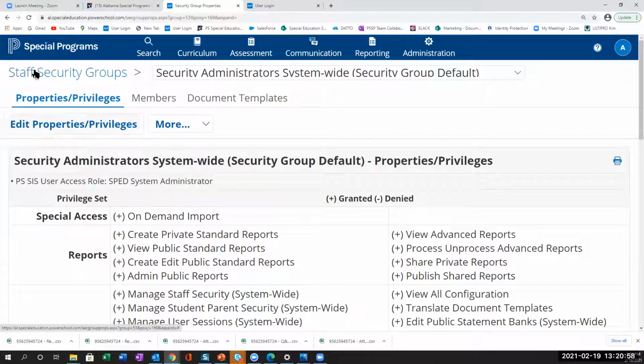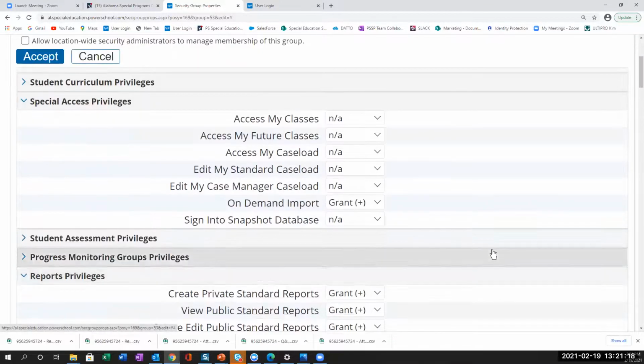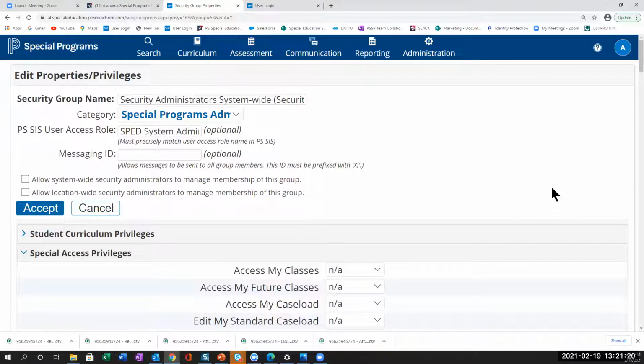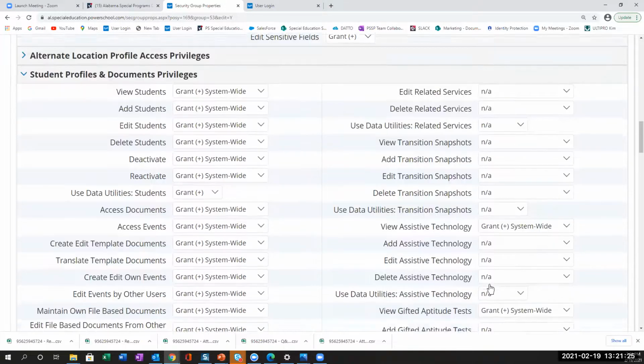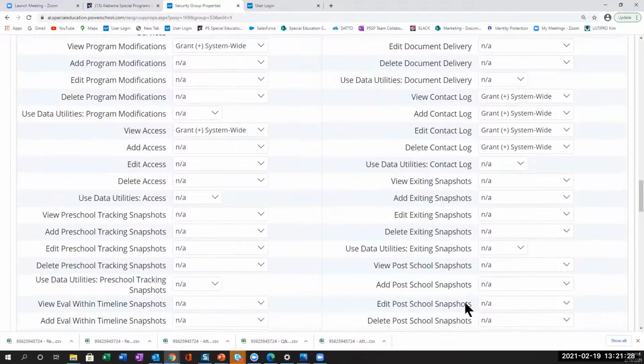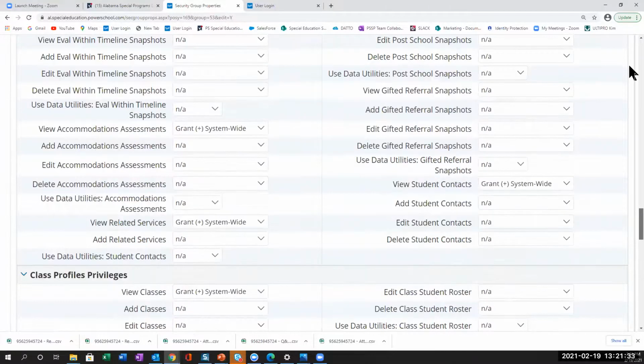properties and privileges. So now you can see I have my properties and privileges. I have my area that shows me what templates this group can see. And then of course, here is where I would see anyone who's a member of this group. I'm going to click edit because I want you to see really what is contained in the properties and privileges. Notice that as I scroll down, there are so many properties and privileges. That is why we wanted to give you a baseline configuration to begin with.